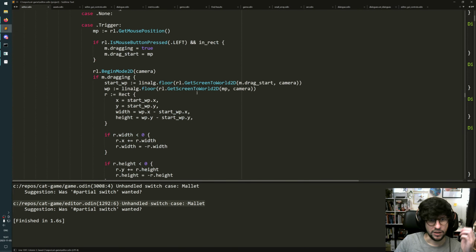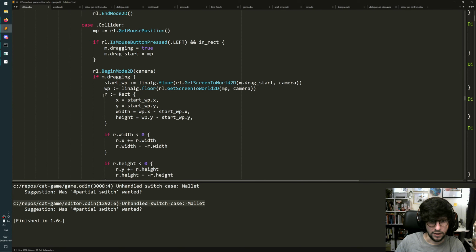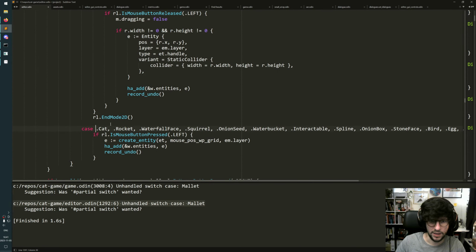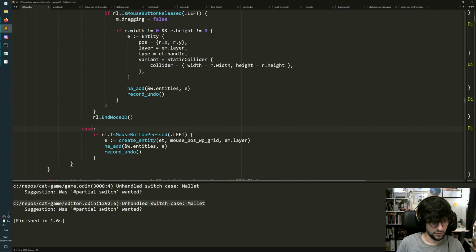I think actually what I'm gonna do is do a partial switch here, and then I'm gonna do a case like this, so I no longer need to add that. Quite often I like when you're forced to implement the switch cases, because then you can't accidentally miss something.